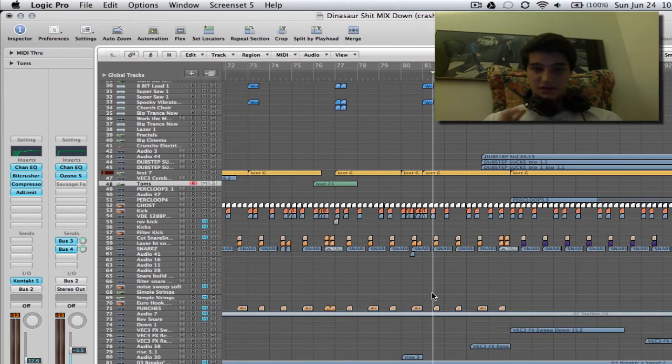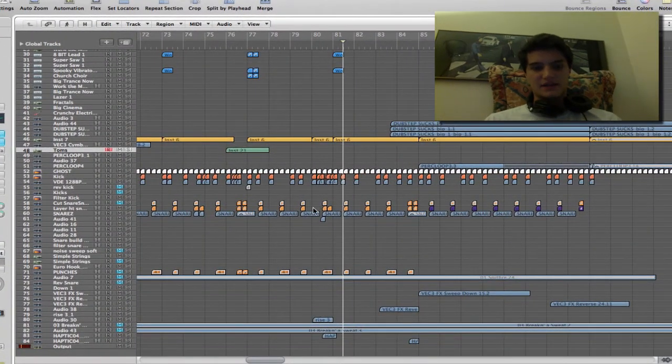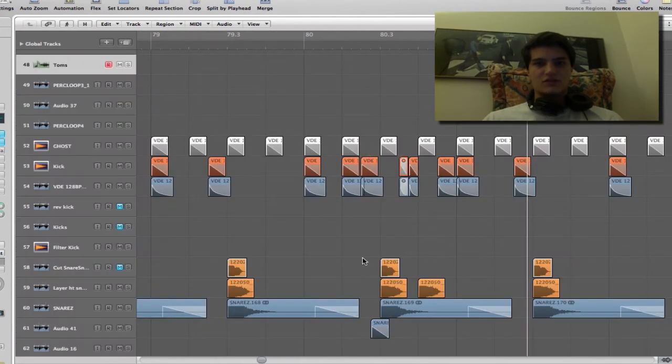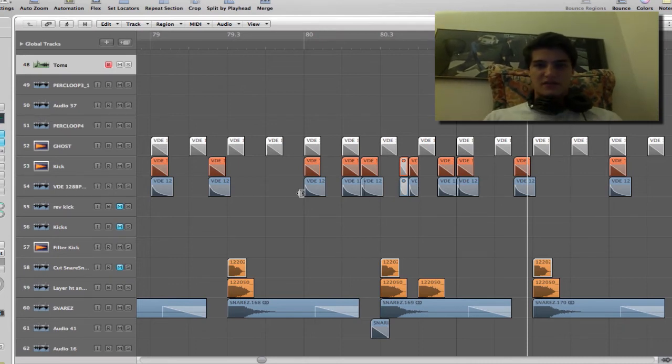There's another one of the little sections right there. I use these little rises and little samples and panning and that type of thing. And variations in drums, too, really make songs interesting. Because if it's the same drums, I mean, it can work if you have kick, snare, and so forth. But if you put some variation, I think it helps a lot.